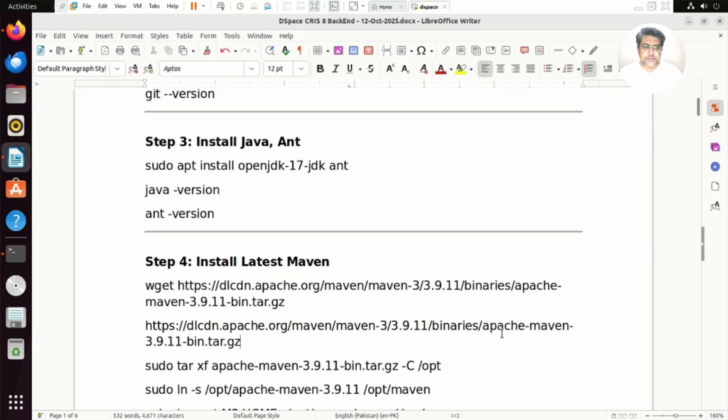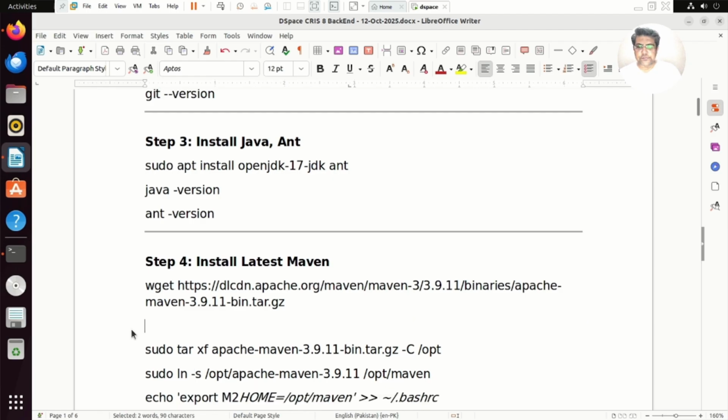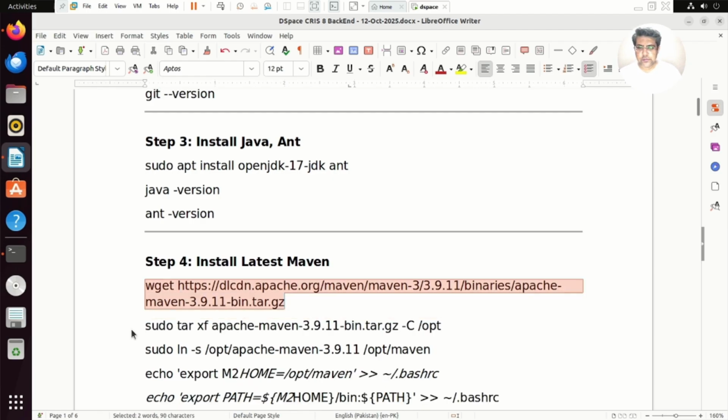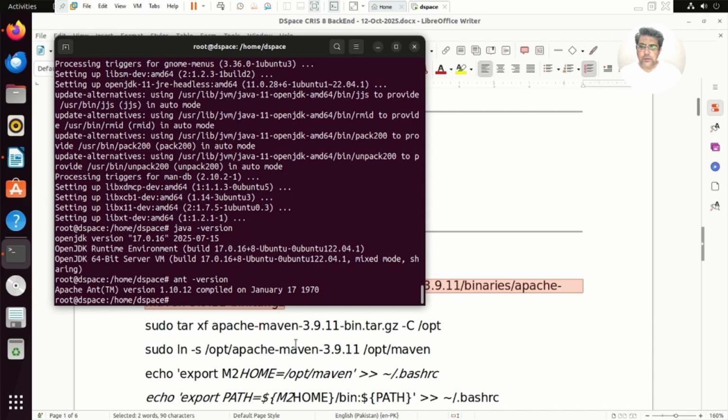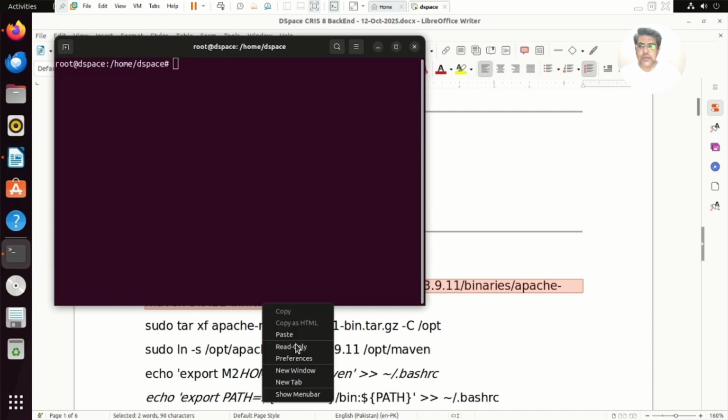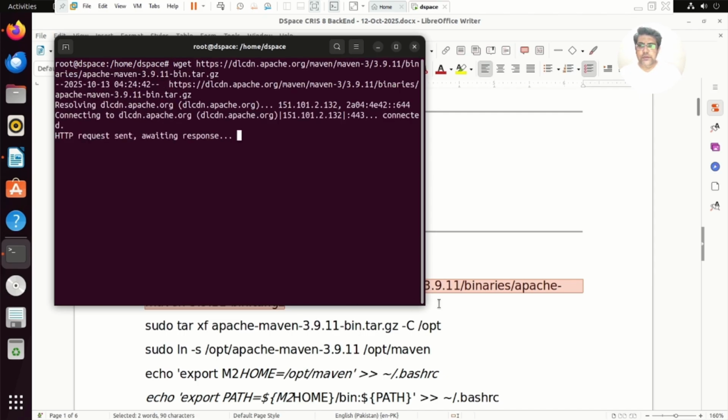There you can see this is actually the Maven link, and wget. So we need to copy this link. Let me clear this, paste this, and we can wait for the response. It might take some time because the Apache server is right now down, or we can use some alternate mirror to get this.